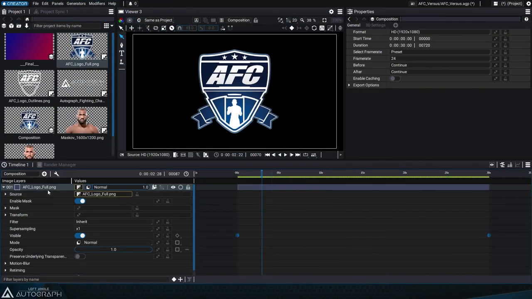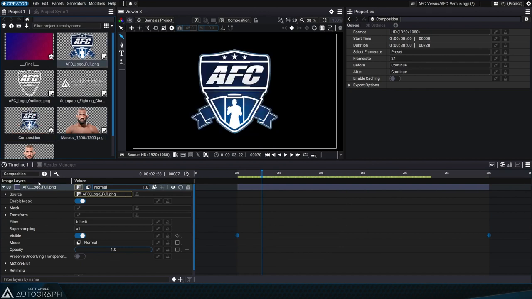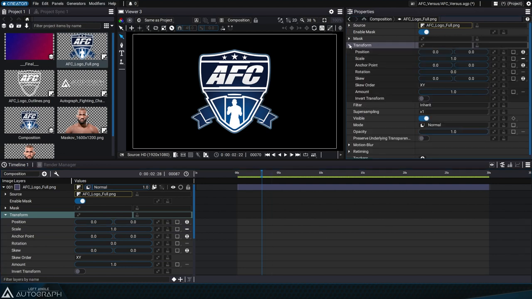After linking a graphic element to a layer source parameter, you can use the transform section to define the positioning, rotation, scale, and skew of the layer using it. You can access this section either by unfolding a layer in the stack or by clicking on it to display its parameters in the properties panel. In the transform subsection, you'll find the following parameters that use Autograph's specific coordinate system.